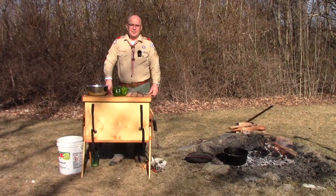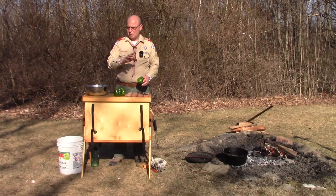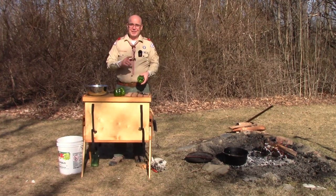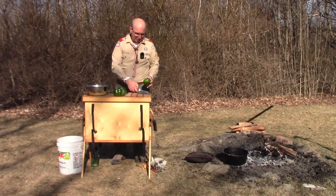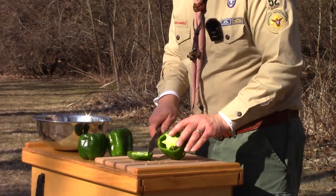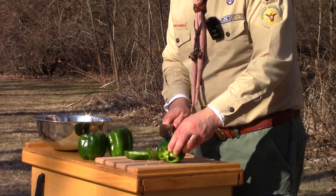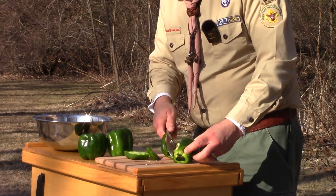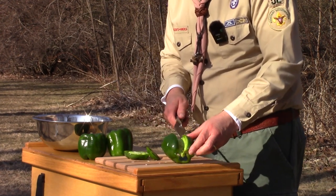So the next step is to take 3 of these green bell peppers and cut them up. Now you can use yellow or red. I went green because they were, tying in with thrifty, the most inexpensive out of the different colors of peppers. So I'm just going to cut the top off, cut the bottom. I'm going to make 1 cut here, and I'm just going to come through here and get rid of the insides.